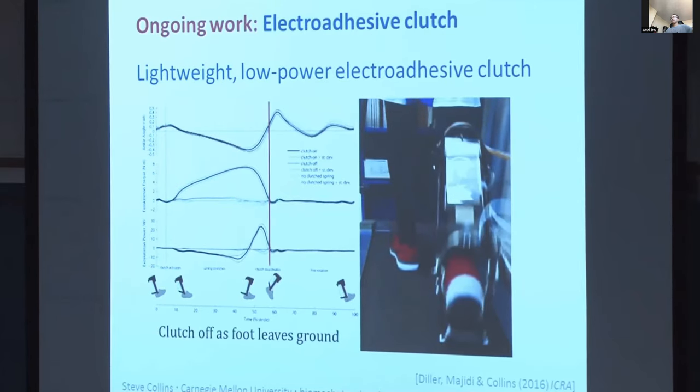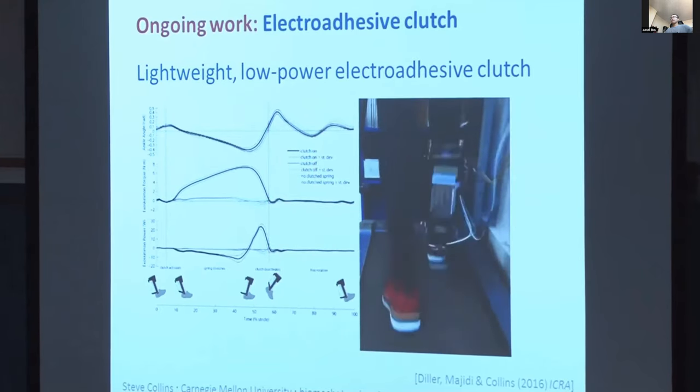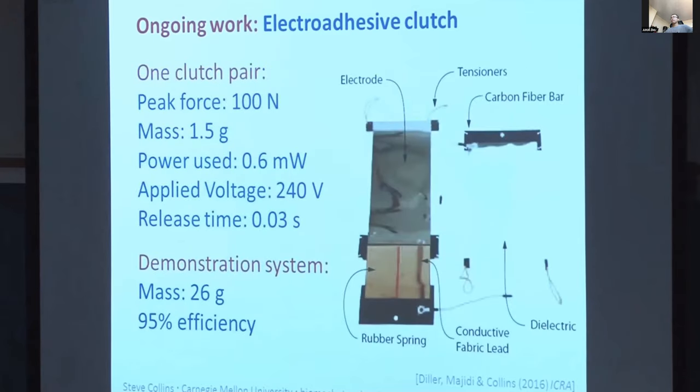And another is that you avoid problems with space charge, which can prevent things from automatically releasing when the voltage is removed. And that's perhaps part of the reason we get pretty good adhere and release times, about 30 milliseconds each. Everything you see over here is about 26 grams, and the whole thing has a resiliency of about 95%.